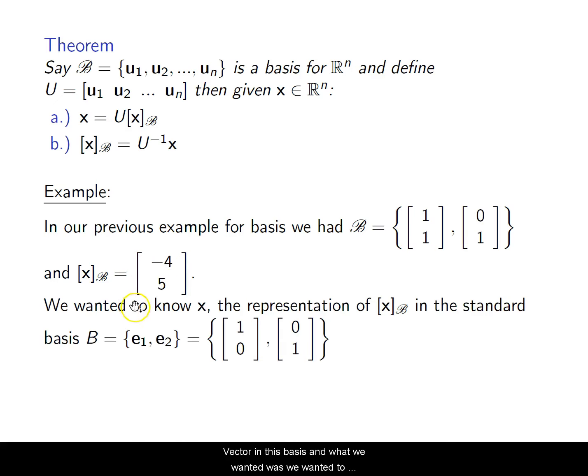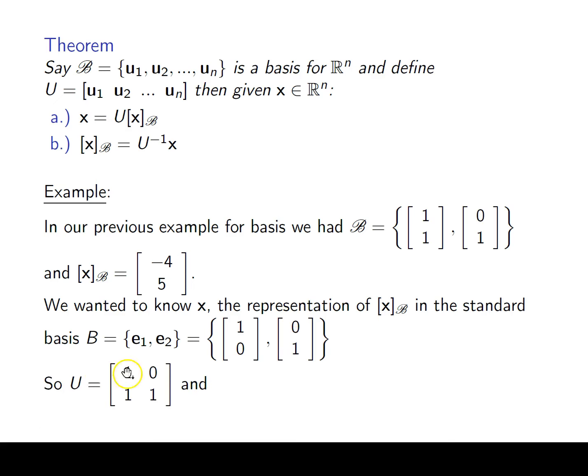And what we wanted was to know what x looked like normally. What does it look like under the standard basis? What does it look like in i and j, right? In this case, (1, 0) and (0, 1). The basis that we're used to. So basically a normal x-axis and a normal y-axis. What would be the regular way for me to look at this vector? Okay, and we found that out. We found out what x looked like. We did some math. So what we're going to do today is simplify that.